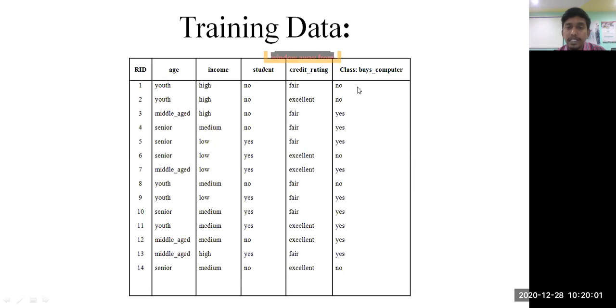The last column indicates the class label to make the decision, whether it is yes or no. For decision making, we are going to use all these 4 attributes, and as I said, for every attribute we will compute the information gain and entropy values. The attribute with the highest information gain value will be selected as the root node. The second highest value is selected as the left side node. The third highest value is considered as the right side node. Accordingly, it will construct a decision tree for the given data set.